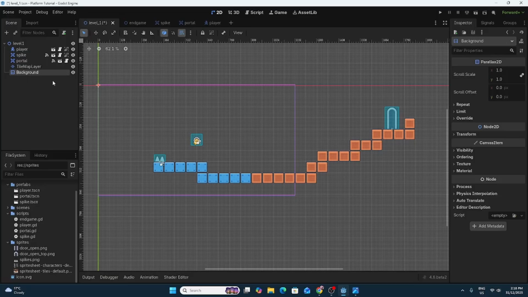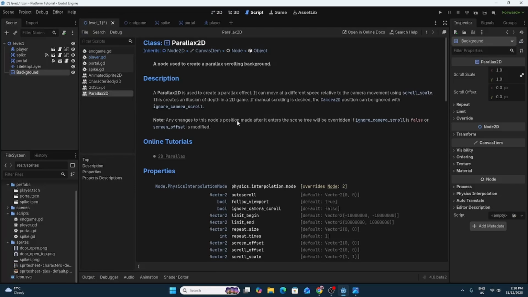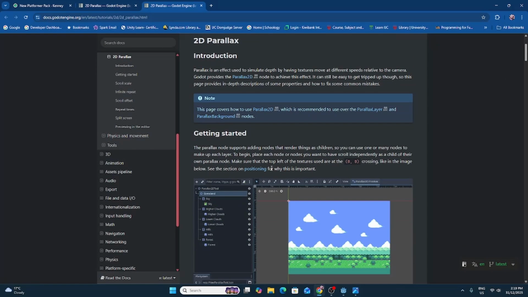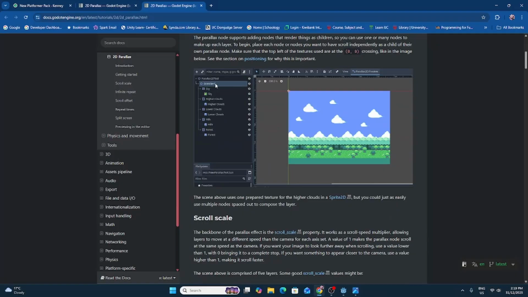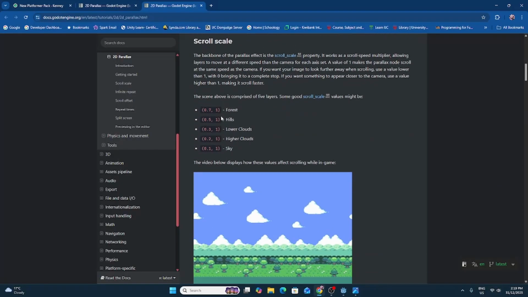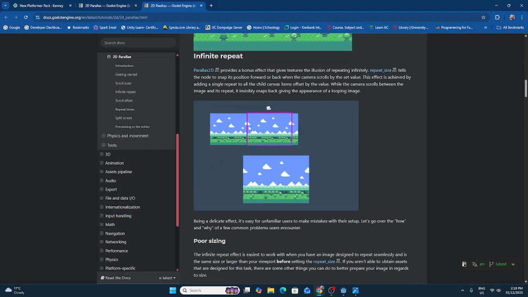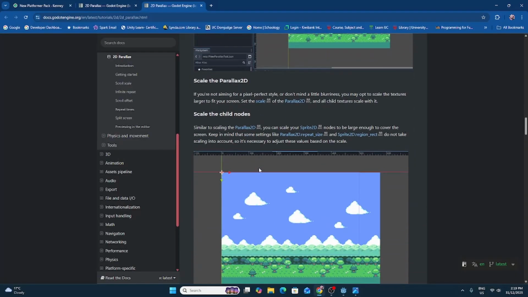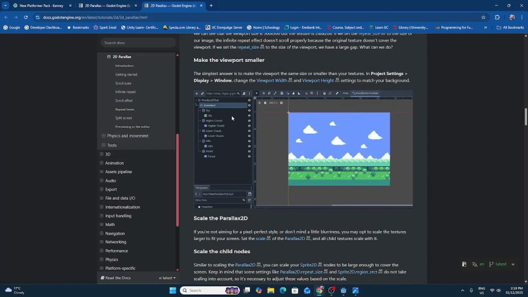The documentation for this is actually pretty good. If we click on the Parallax 2D node and then click up on doc, you'll see there's some info in here, and then there is a tutorial that it takes you to that will go over some of the key things. One of the biggest issues people have is that we add in the layer, and then you add in a sprite as the background, and the issue is this infinite repeating and getting it to work without going glitchy. This documentation is perfect, and I will walk you through it, but if you do get stuck, this is where you can come to find out how to fix those problems.